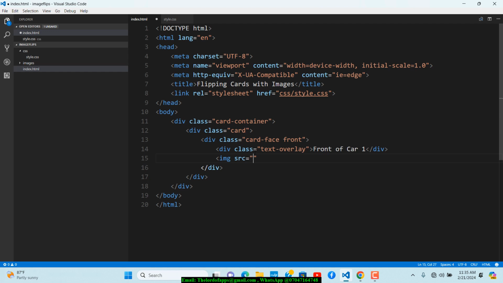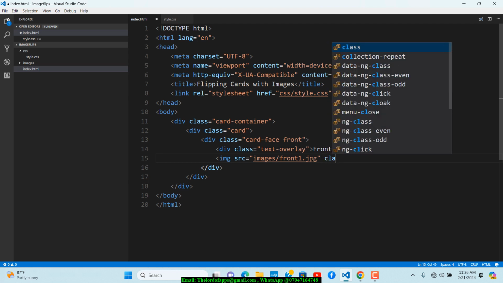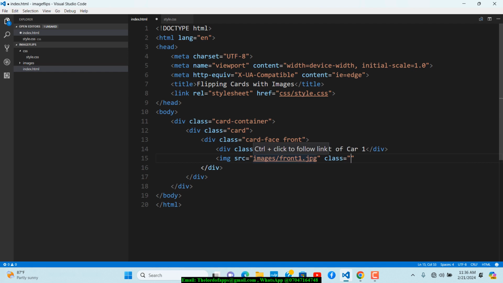So I'm going to go ahead and bring in an image. Of course, the image is going to be outputted from a place called images, which is the folder we created. But the image itself, we do not have right now, so I'm going to copy it in at a later time. I'm going to say front1, and it's going to be a JPG image. I'm going to try to provide these images for you so that you can download them from maybe GitHub or something of that nature. Then we can give this a class. I want to give this particular image a class, and let's call that card-image.